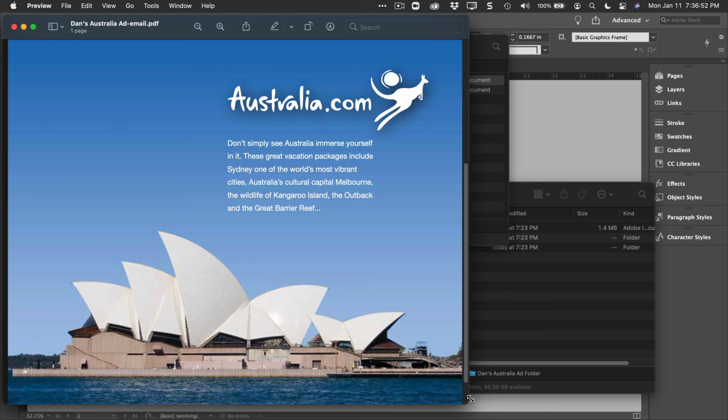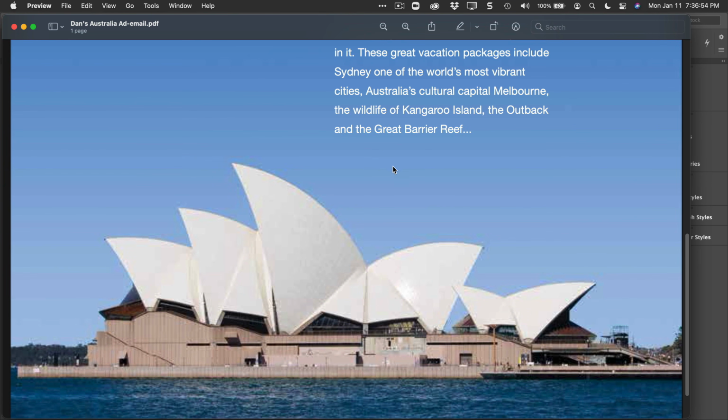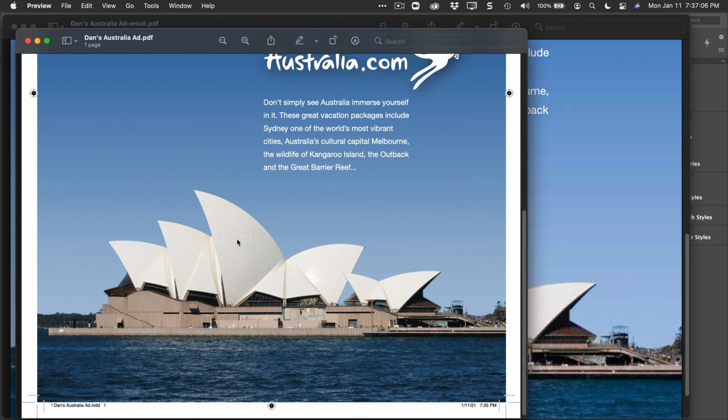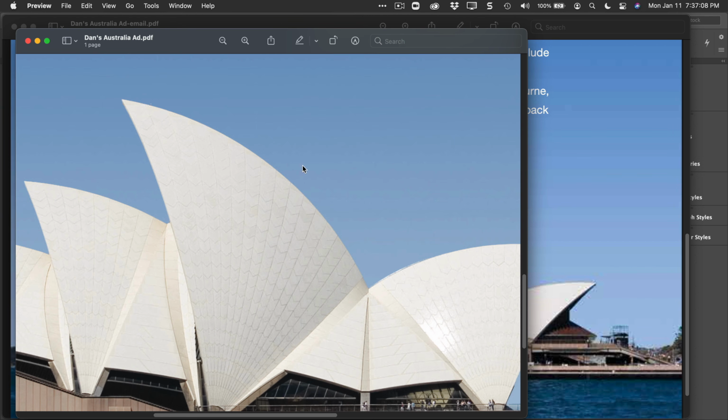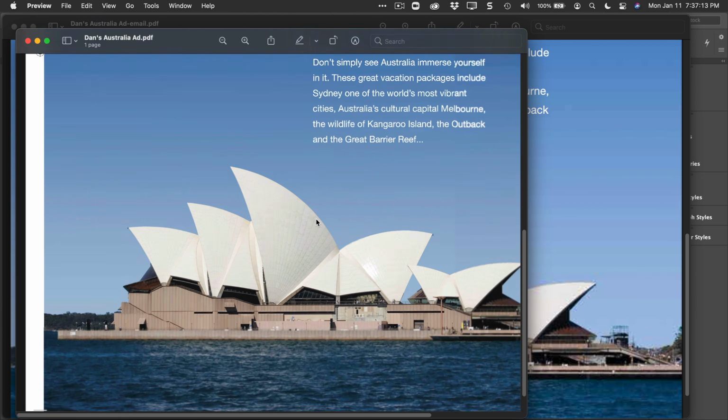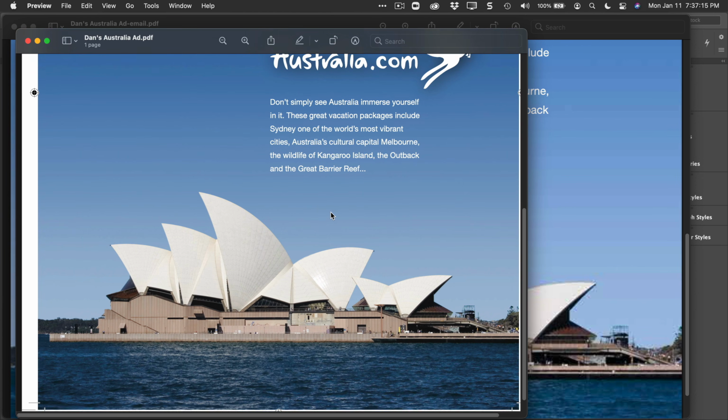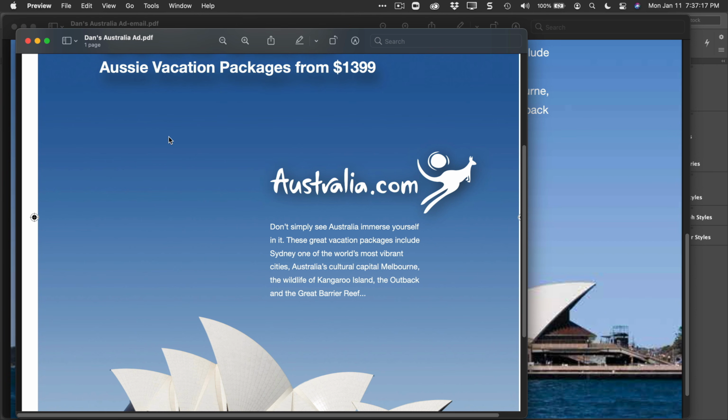Now, if you look closely here, there is some banding or striping of colors in the background because they compress the image more. If you look at the quality here, it's all kind of blurry. Whereas if we look at the original, this is much better quality. I got all that detail in there. It's not blurry. It's not banding the colors. So, you do get a better quality with your bigger file size.